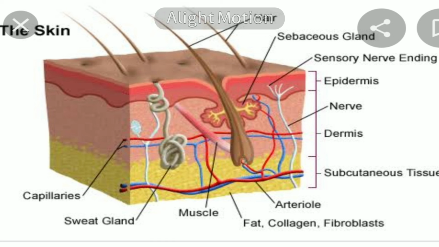Now I will tell you how to keep our skin healthy so that we don't get any diseases through our skin. We must not forget that a small cut in our skin, even a scratch, can be an easy entryway for germs like bacteria and viruses to enter our body and cause infections in the skin surface or just below the skin surface. And if it happens, then on the second day itself we will see pus develop at that site, and it will be very painful, and then it will be more painful to clean that pus. Either you'll have to do it at home bearing the pain, or go to a doctor and do it. So prevention is always better than cure.